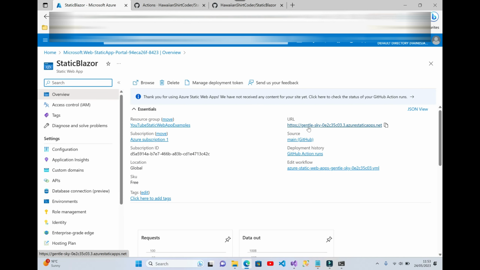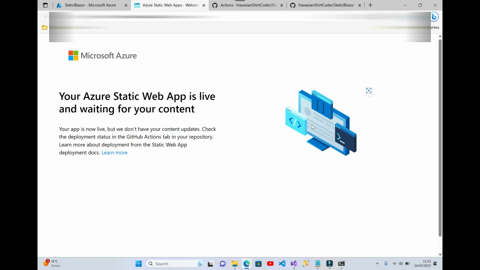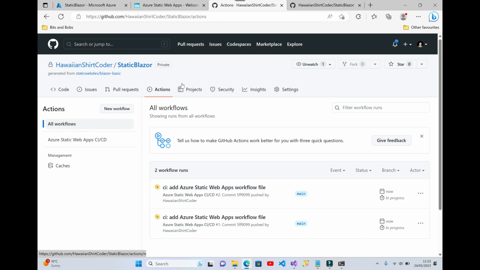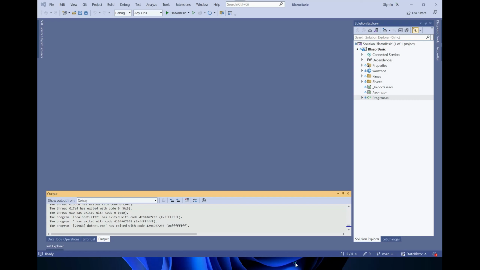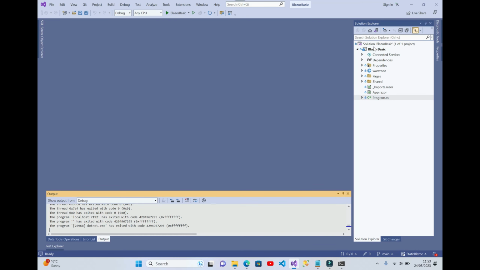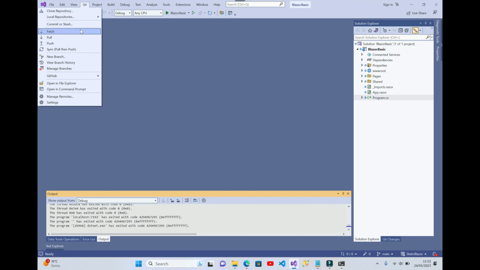We've now got a made up URL as before. We've got all our GitHub actions and YAML stuff over here. Click on this. At the moment it will be our holding page, but once the build has taken place, that will change to the hello world. So while that's carrying on in the background, what we can do is make a change in our local version of the application. So the first thing I'm going to do is in GitHub I'm just going to do a pull.